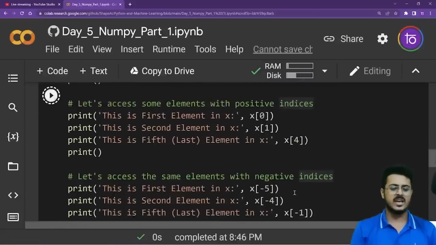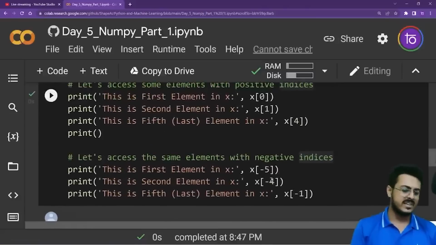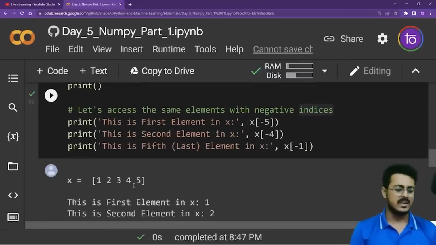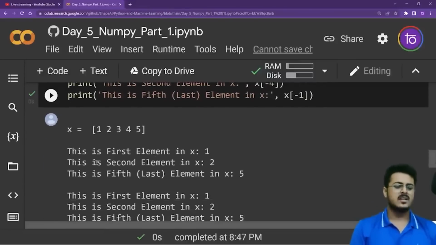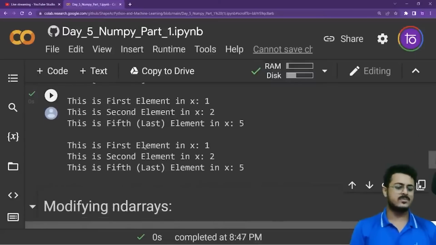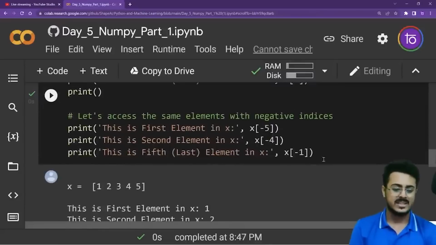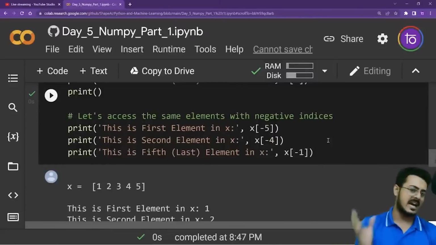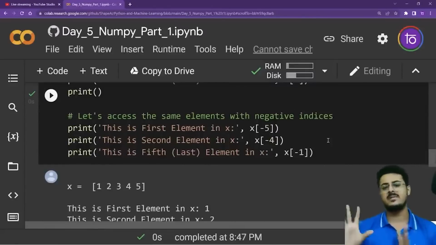You can even take access using negative indexes in the same way. So if you're having 1 2 3 4 5, you are able to access the first, second and fifth elements, and the first element using negative indexes as well. This is the exact same as lists, so nothing to discuss here.